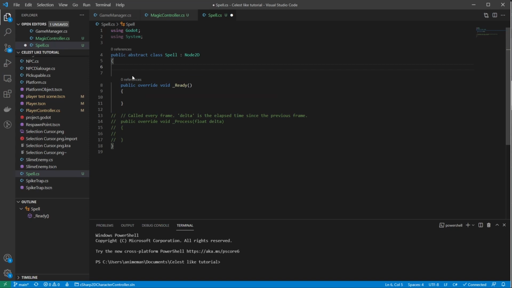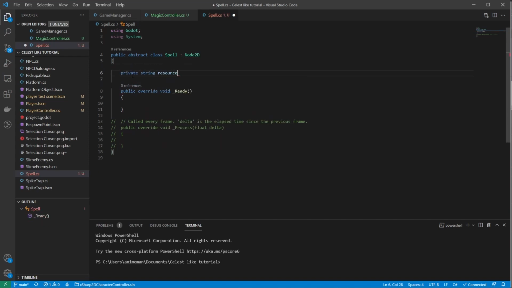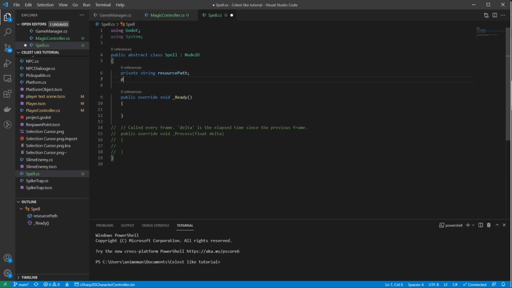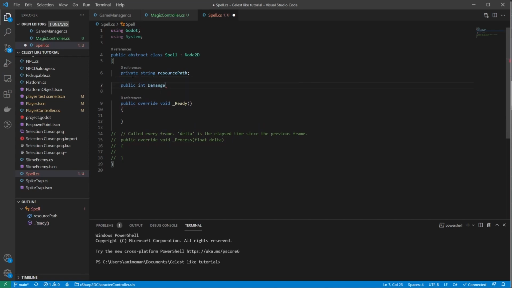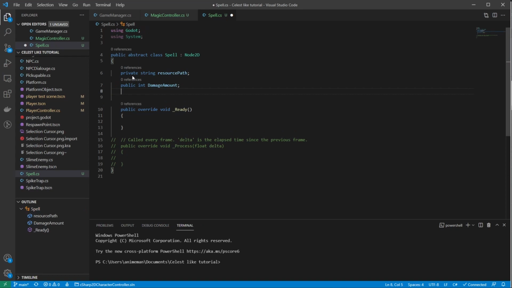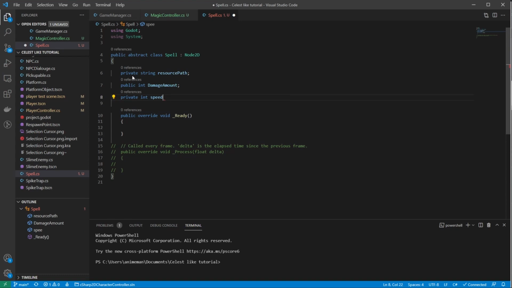And we're going to say private string resource path. Then public int damage amount. And then private int speed, which actually you might want to make public now that I'm thinking about it.